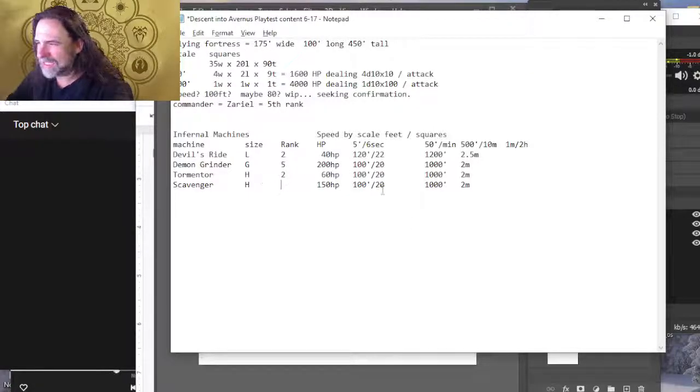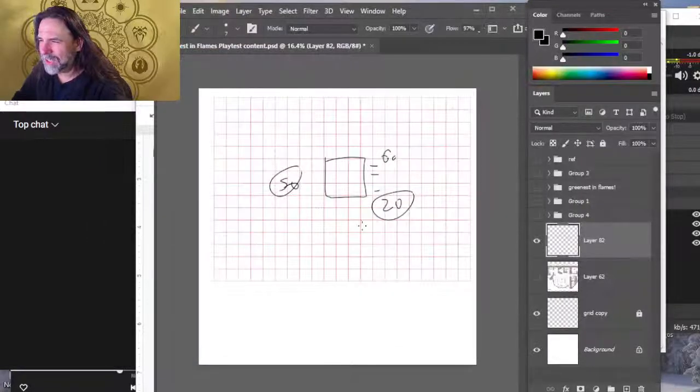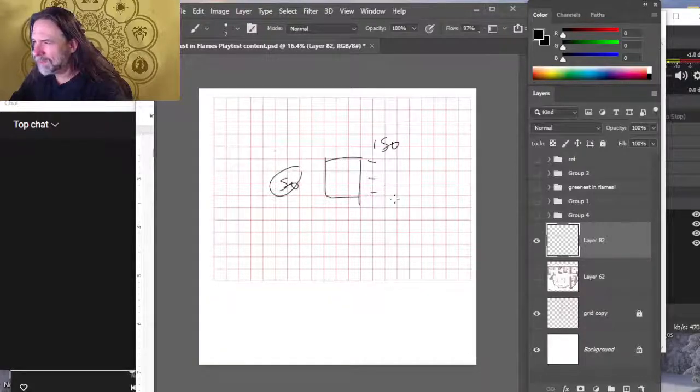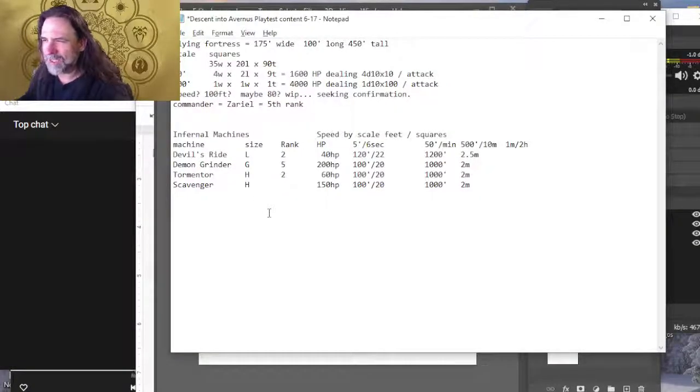And a Scavenger has 150 hit points at huge size. 150 divided by 3 equals 50. So a Scavenger is also 5th rank. How about that?